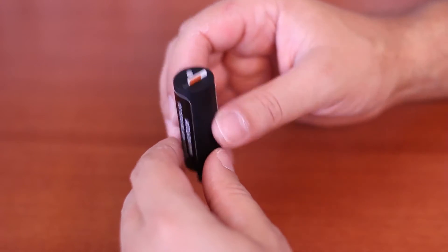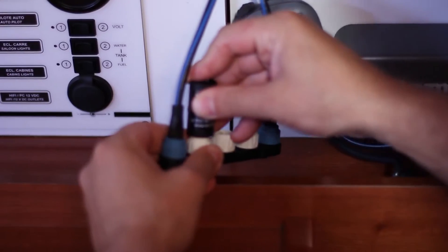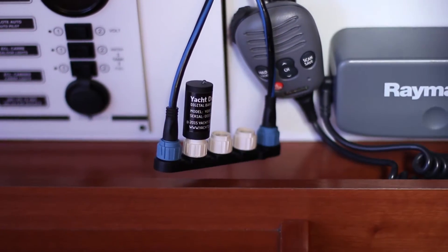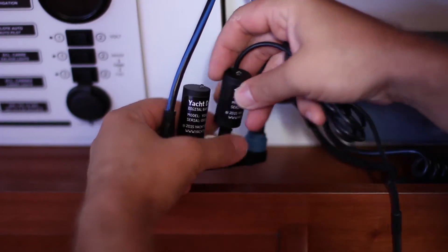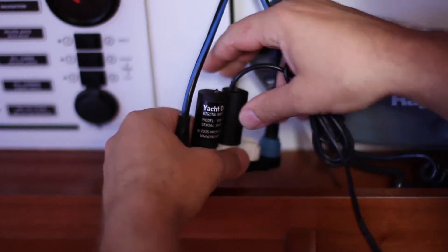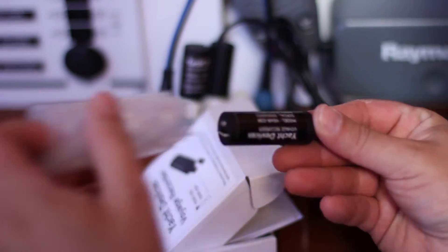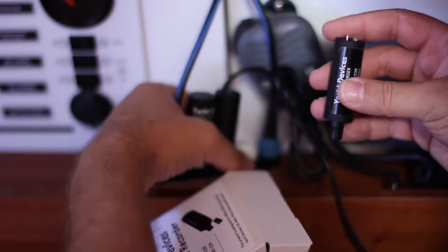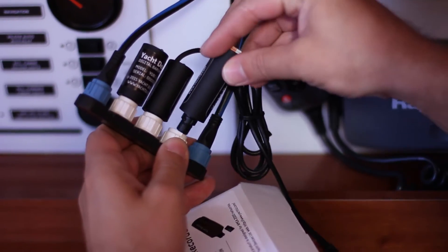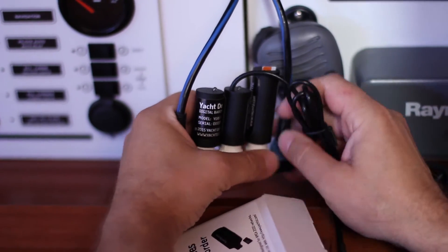Let's finally get to turning the devices on. All we need to do is plug them into the connector and turn on the power. There is nothing complicated, and you can do this by yourself. In the manual, there are detailed descriptions of the LED signals. They indicate not only whether the device is connected and working, but also that it sees other devices on the network, indicating that it is fully properly installed.